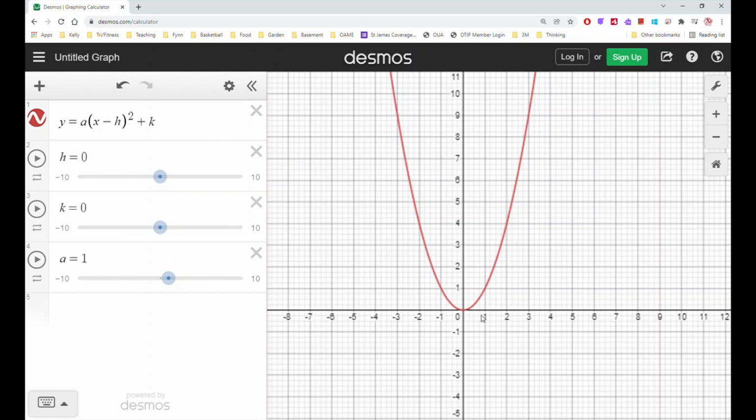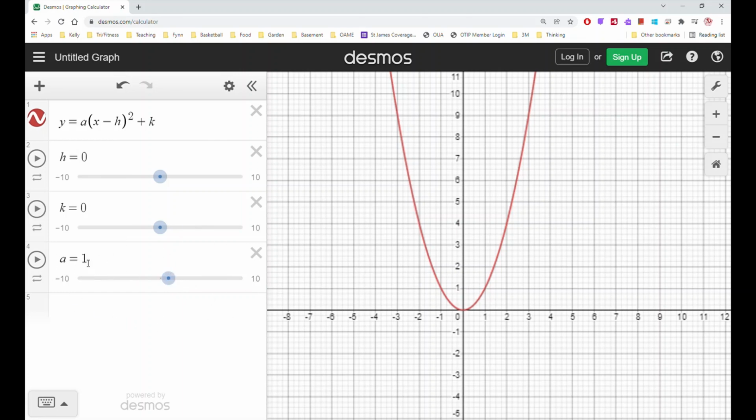So if you look here, if we go over 1, we go up 1. If we go over 1, the next step pattern is up 1, 2, 3. Over 1, up 5. And it goes the same way on the negative side. Over 1, up 1. Over 1, up 3. Over 1, up 5. Then it'd be over 1, up 7 if I kept going. Okay? So that step pattern is going to come into play a little bit later on.